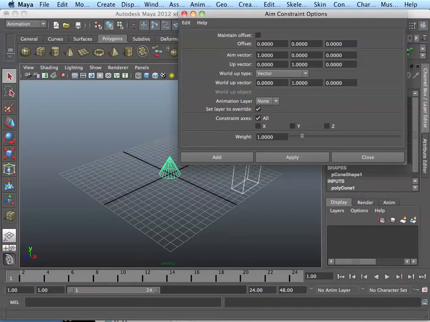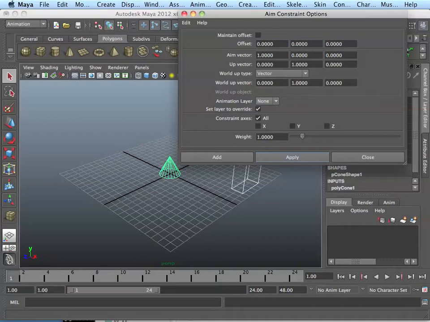Basically what that means is what axis do you want to aim at the object, right? So right now, I would be aiming the X-axis of the cone at the box.